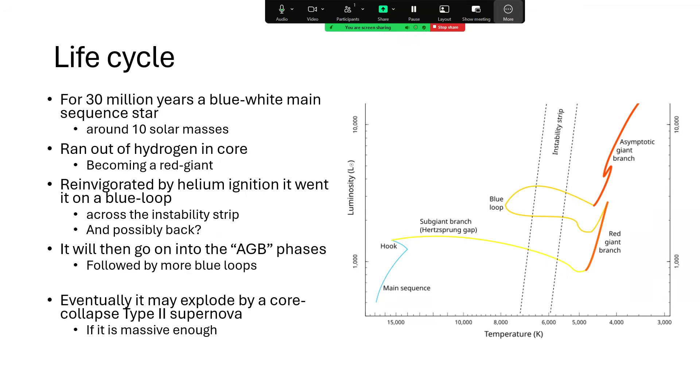Gradually losing mass, all stars tend to give off stellar winds, which reduce their mass over time. So it's gone down a little bit since it first ignited. But after that 30 million years of main sequence burning, it ran out of hydrogen in the core.